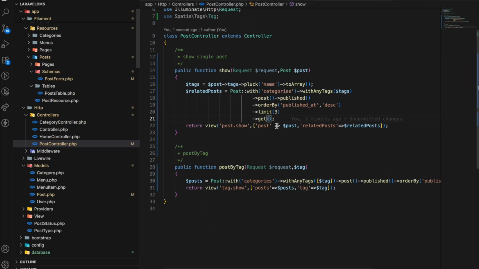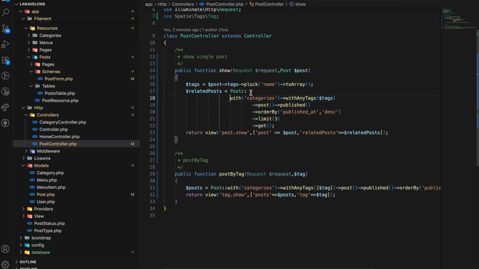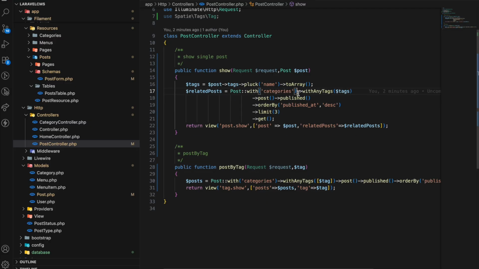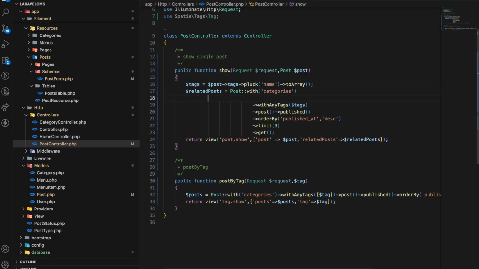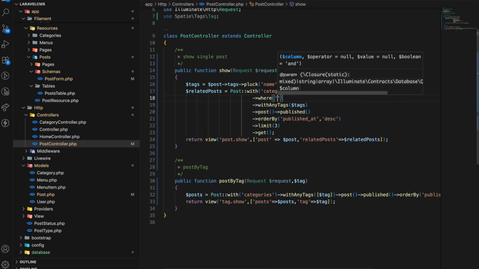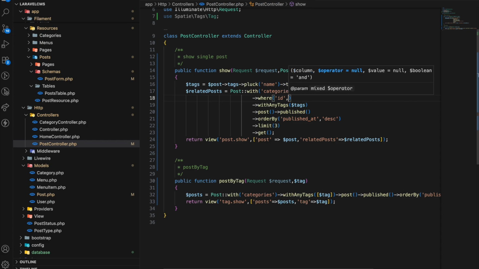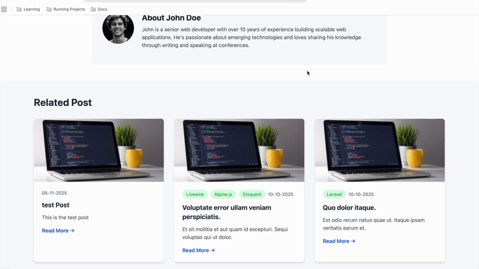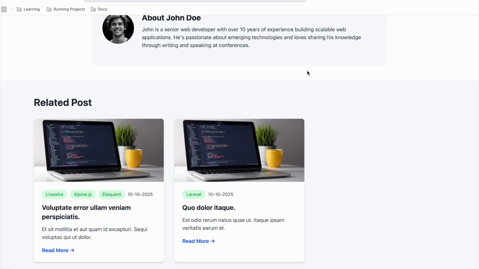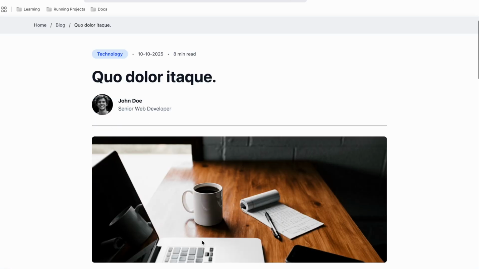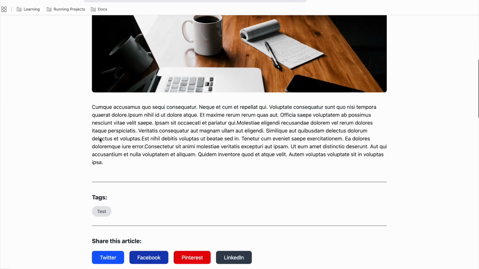To remove that, what we can do is, here with any tags, let's make it where id not equals to $post->id, right? We'll be excluding that particular post, because obviously that post will contain the same test tag. If I go back here, now I can see only the test post, that's it.